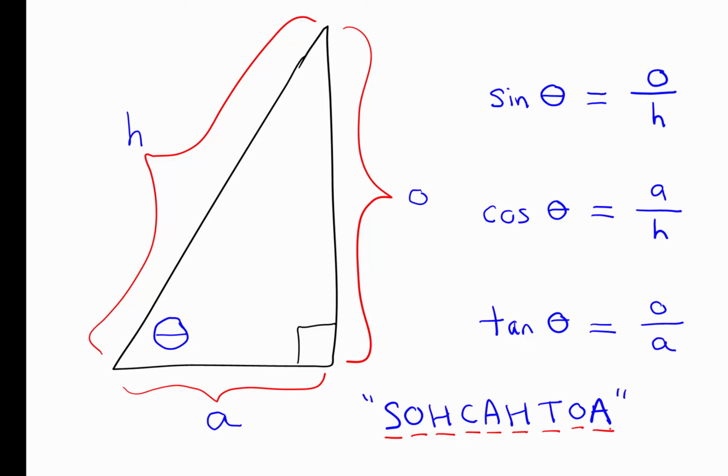One very important thing to be aware of is, since theta is an angle within a right-angled triangle, the definitions of sine, cosine, and tangent only make sense for angles between 0 and 90 degrees. In fact, you might be able to visualize the situation at 0 or 90 degrees. If the angle theta is 0 degrees, the hypotenuse would collapse onto the adjacent side, and you would not even have a proper triangle anymore. And if the angle theta is 90 degrees, then the hypotenuse would end up being parallel to the opposite side, which means they would never meet, so you would cease to have a triangle also.